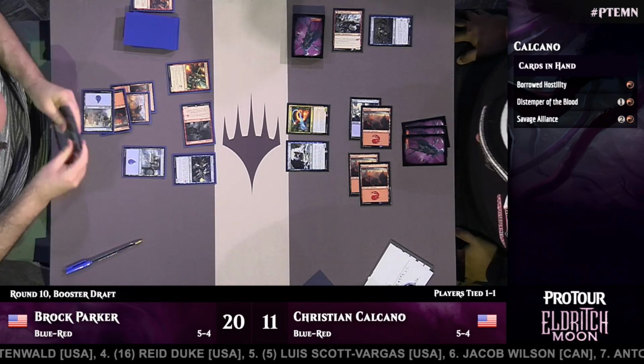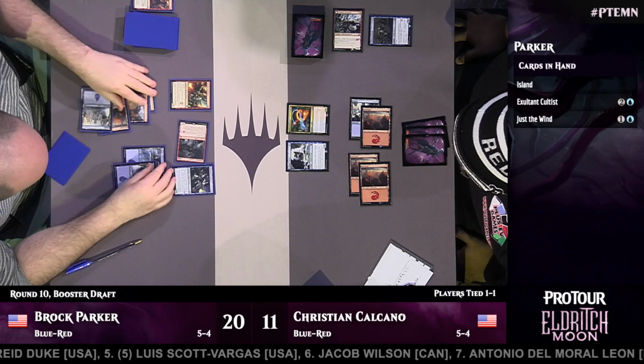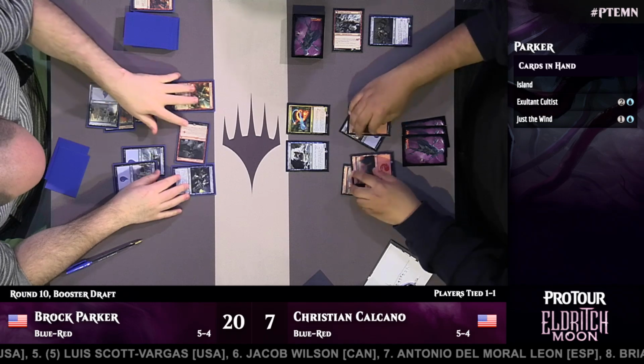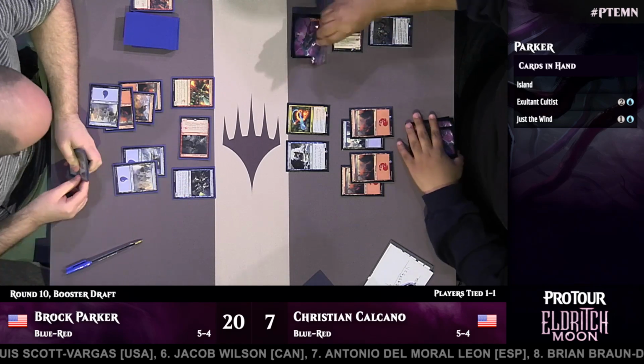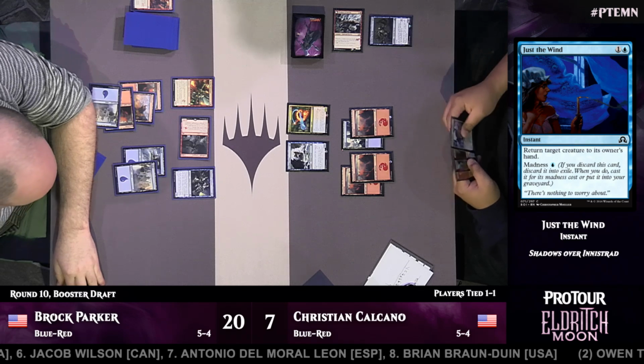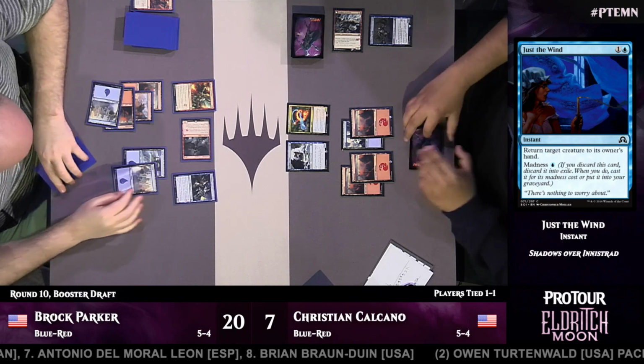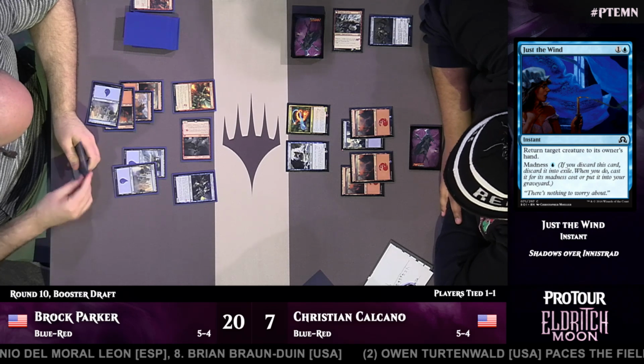Oh, but wow. Brock Parker, I see, has just picked up Adjust the Wind. Oh, that is massive. And you can see he's tempting Calcano to go for it. Is Calcano going to just do it? He's got 3 spells in his hand. I think he has to go for it here. I mean, Calcano's back is up against the wall here. He's facing down the Thermo Alchemist. He's taking 4 damage in the air every turn.